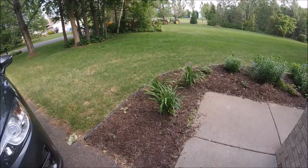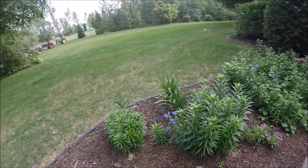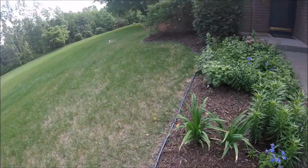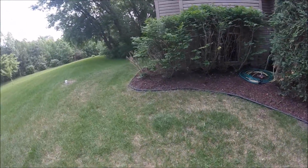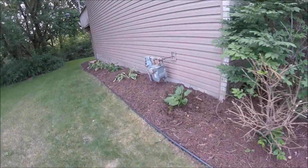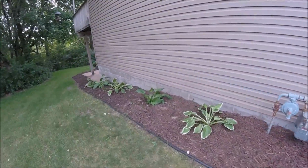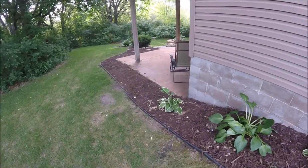But I do have some more landscaping here. A lot of these flowers and plants were already here, but all this mulch and edging I did over the week. And transplanted some hostas. I got those in yesterday, so hopefully they take off and go.